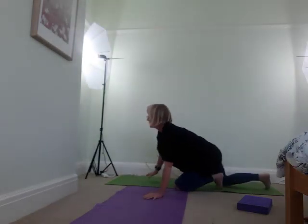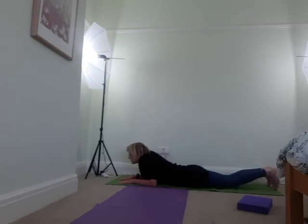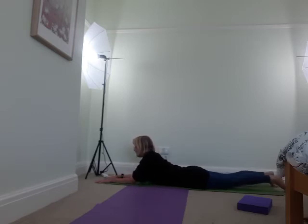And then just checking on that lower back, how does it feel? I'm just going to change my position just so you can see what I mean. So obviously, the higher the position, you might feel there's a bit more tenderness in that lower back. So you can always work your elbows forwards if that feels better. And again, elbows are closer in by the ribs. And then this is the beautiful bit.